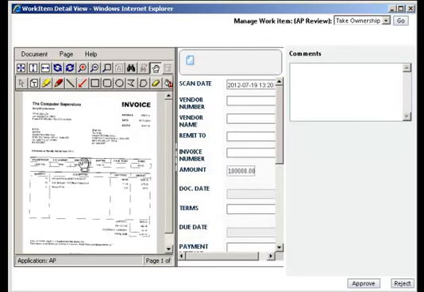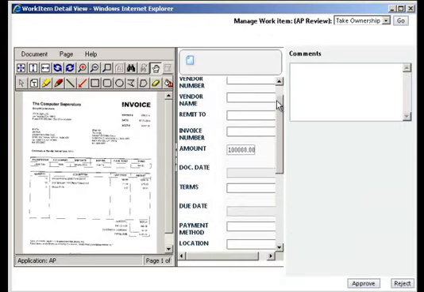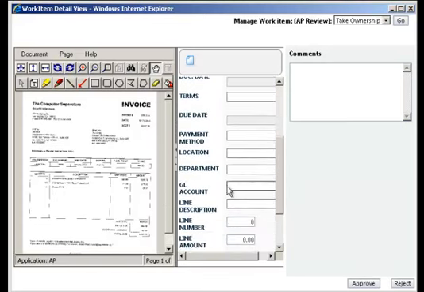But generally, when a document's traveling through a workflow, the staff will have to answer or respond to questions that relate to this document, maybe do line item approval on an invoice, or maybe assign a GL account or something like that. So these fields are not necessarily the same as the fields where the document was indexed and stored in the back-end system. They might be forms related specifically to the process itself.